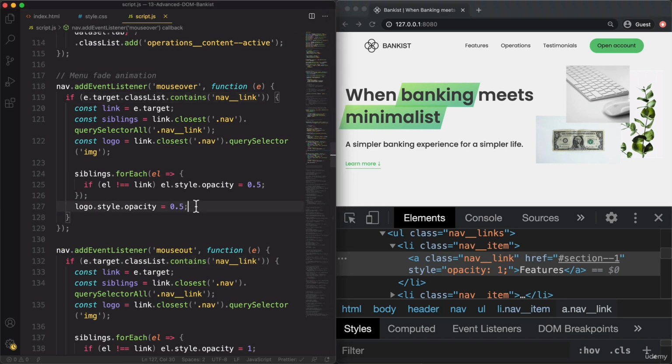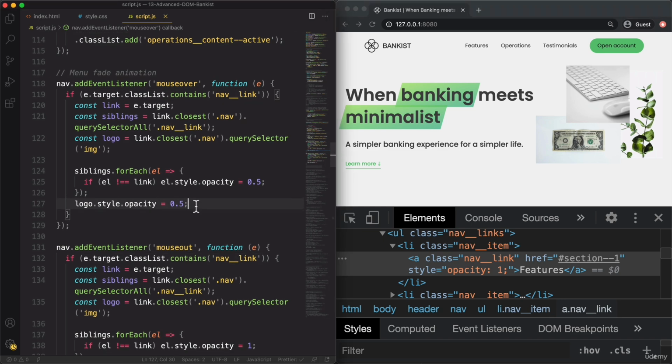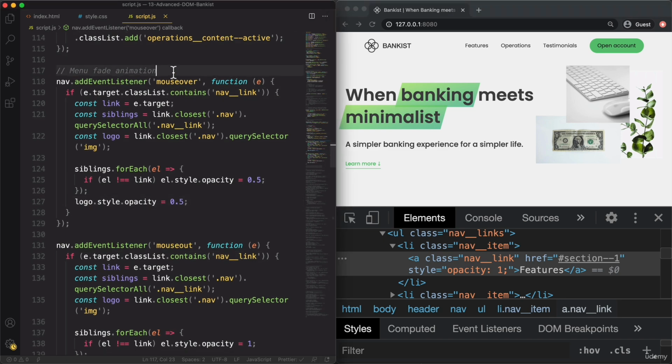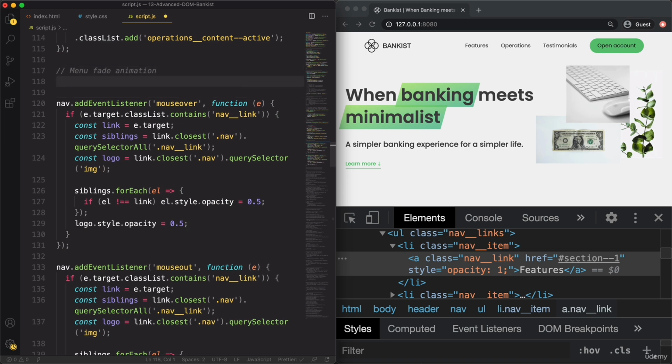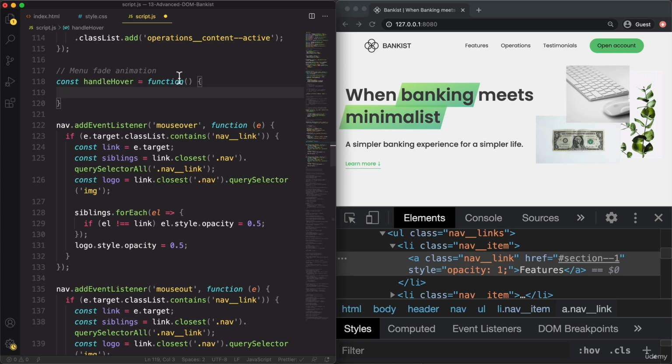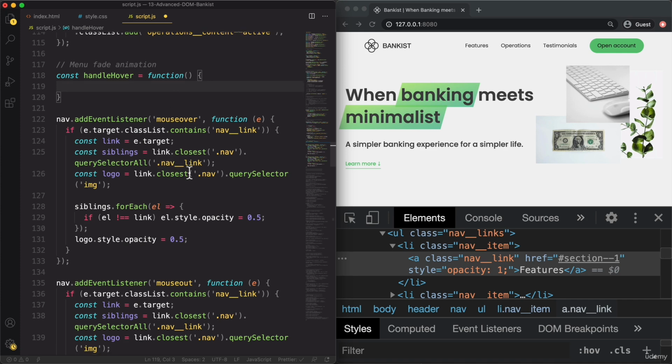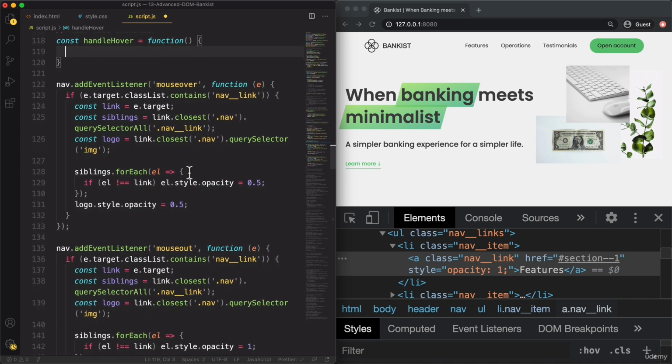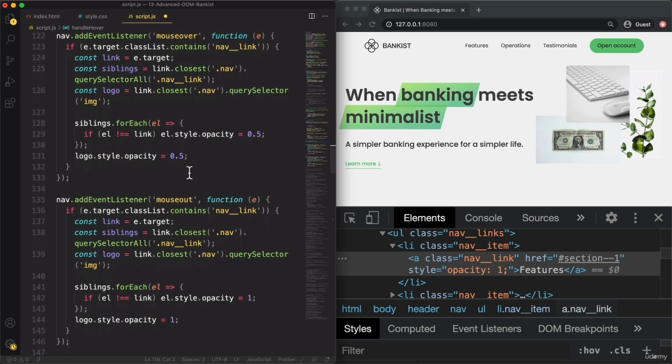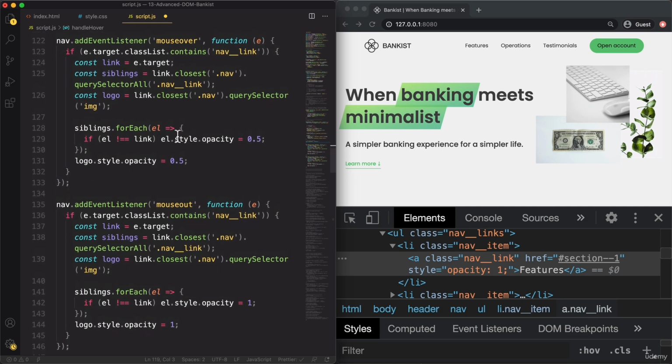And usually refactoring works by creating a new function. And so let's do that here. We will need some arguments here, but more about that later. So what we need to do now is to compare these two pieces of code that we are trying to refactor and then figure out what is the same and what is different.